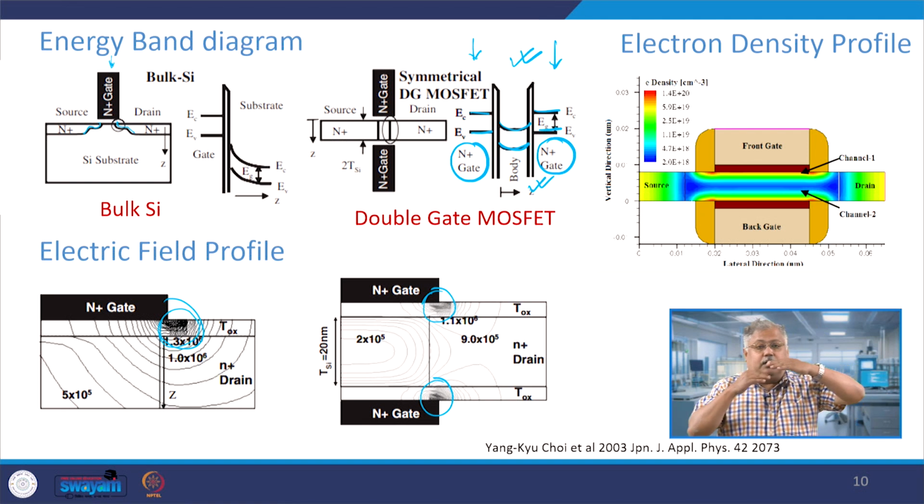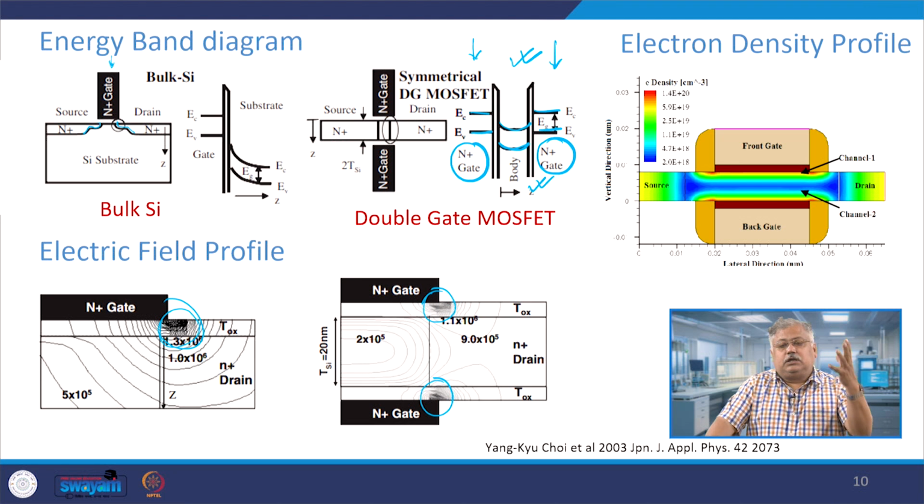So, the drain gate edge is the place where you will have the largest flux of electric field, right. Now, why will there be the largest flux of electric field? Because this is the point where the voltages are maximum, so the electric fields are maximum. Not only that, the surface potential changes drastically at these two places. Which two places? The first is this one and the second is this one.